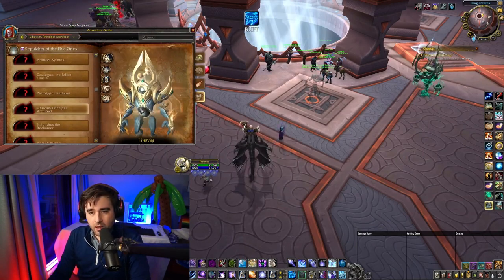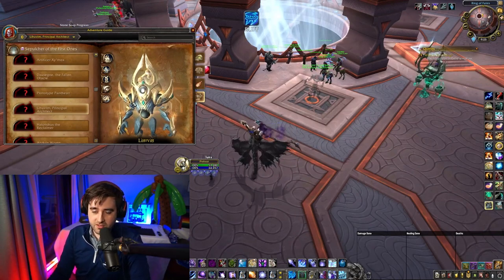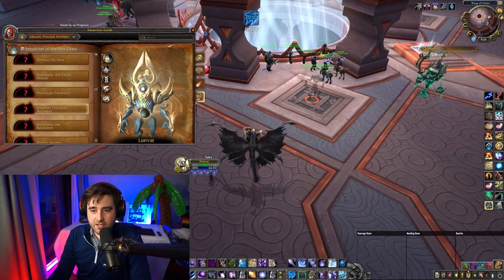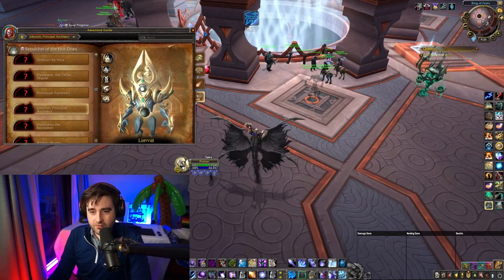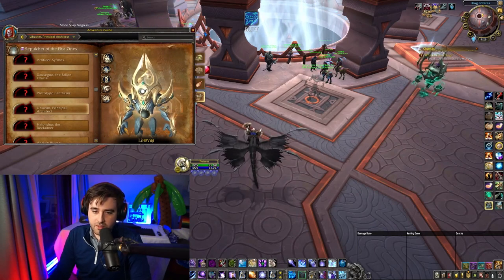For Lahuvium, Fire was really strong. Arcane seems like it might be good as well. I mean, this one is also, you know, any fight where I say Fire looks like a good spec for the fight, unless I give a caveat, it's probably a toss-up, okay?